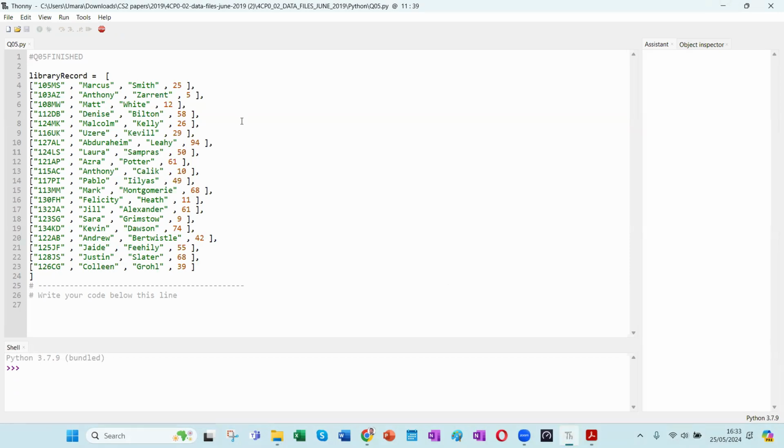Can you guys tell me, now if it is a 2D array, we have rows and columns, right? How many rows and how many columns do we have in this 2D array?